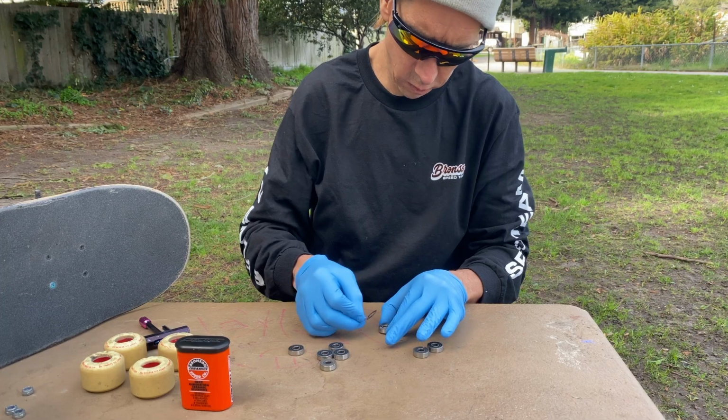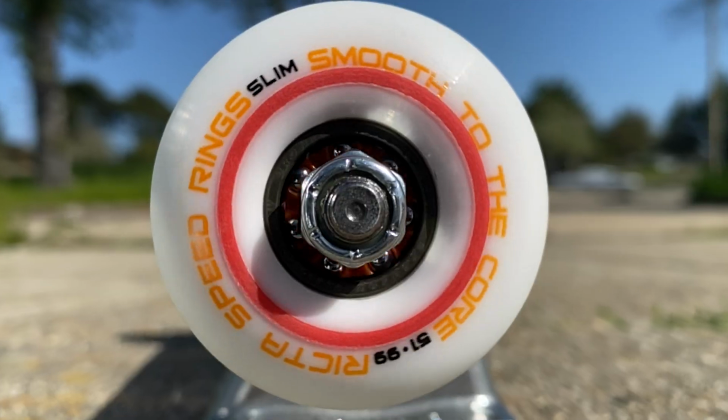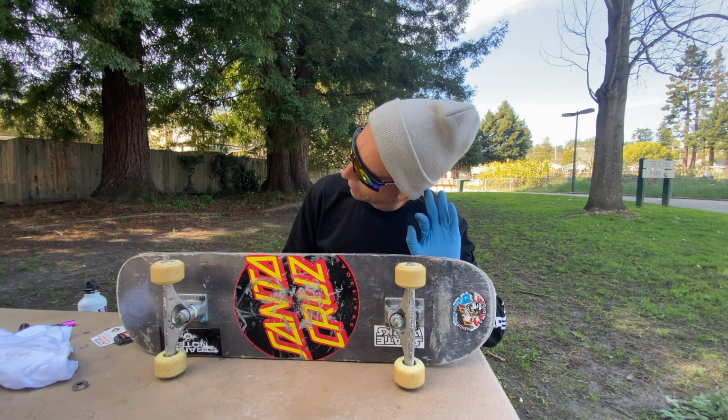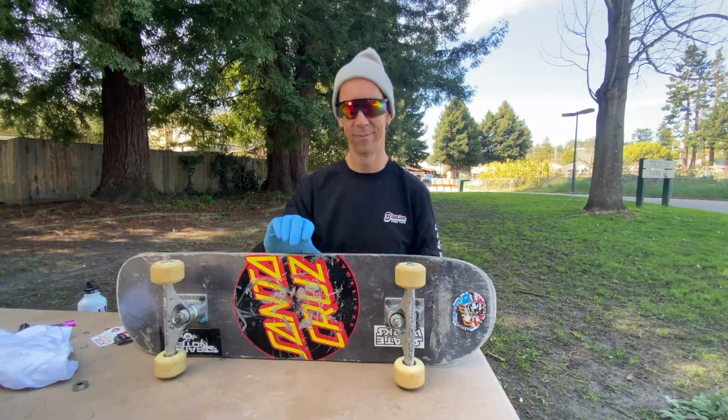Which leads me to the question, are you a bearing person? What's a bearing person? If you've been skating for a while, you might know a skater that cares about their bearings in some fashion, possibly excessively. Maybe they like to clean their bearings, maybe they like to ride their bearings without shields, maybe they just like to spin their wheels and listen to how long they go. Bearing people.